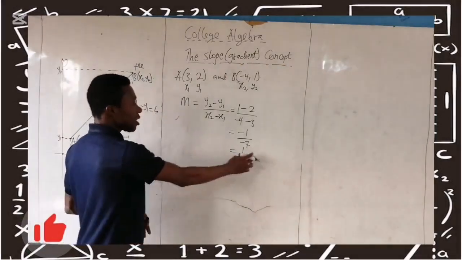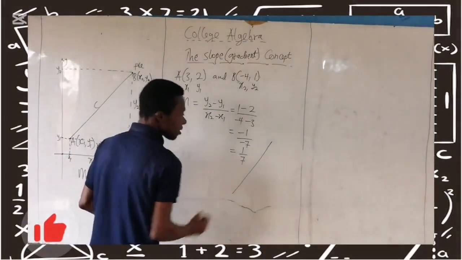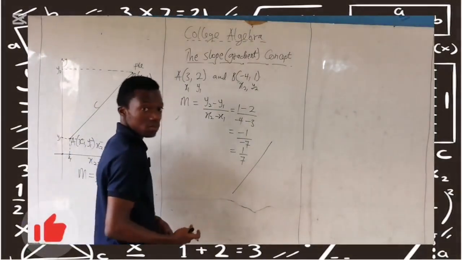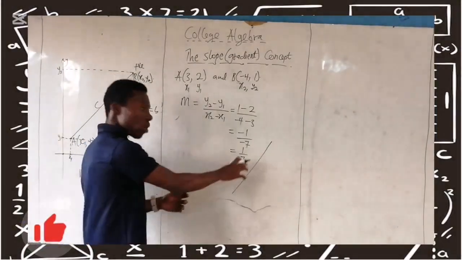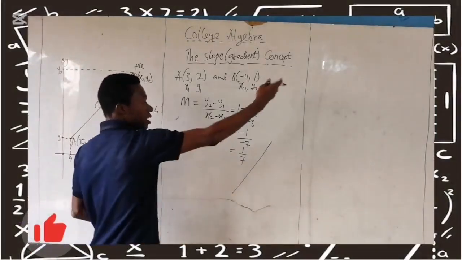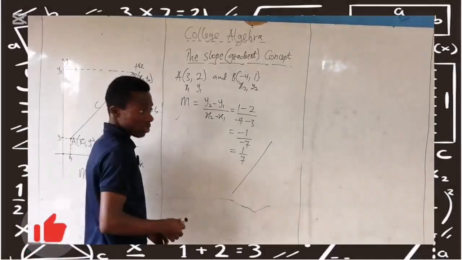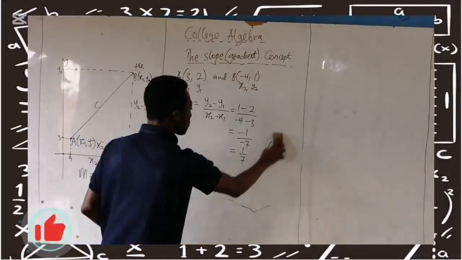And we are having a positive gradient. So that means that this gradient is going to have a form like this. It's going to slope like this. When you plot this on a graph, or when we sketch the equation of this gradient on a graph, we're going to have a forward slope. So let's take note of that. Let's take another example.